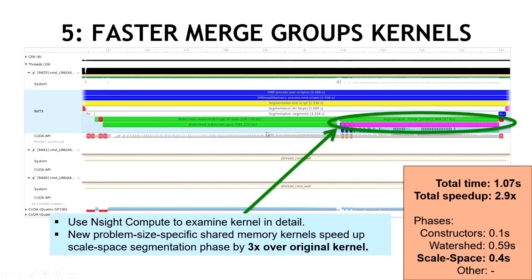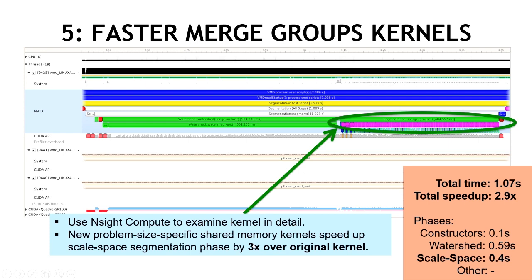So this is a kernel optimization opportunity. We identified the opportunity with Nsight Systems, but now we might run Nsight Compute or NVVP or another tool to help us improve the performance of that particular kernel. In my case, that's what I did. And then I identified an opportunity to write a new kernel that did atomic memory operations to shared memory rather than global memory, which you can do as the problem size decreases as the iterations progress. Once the problem size is below a certain threshold, we can start using shared memory for doing some parallel reductions instead of doing those things in global memory. And so the later iterations of the algorithm then run substantially faster.